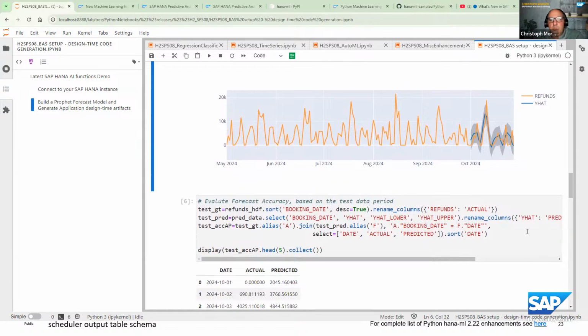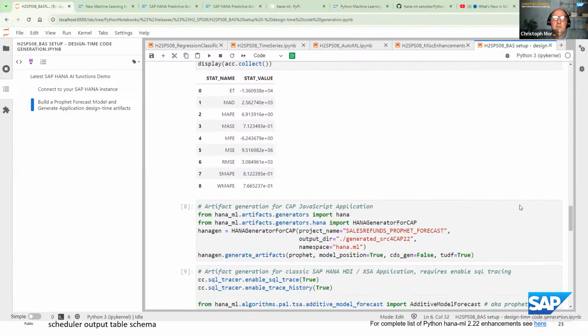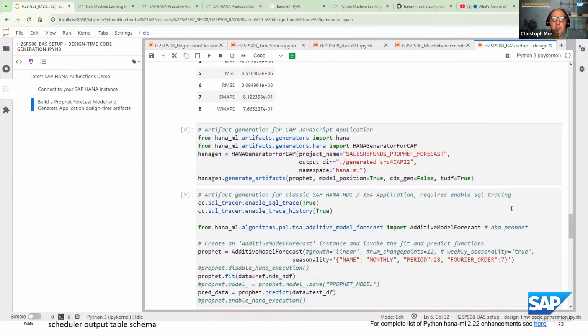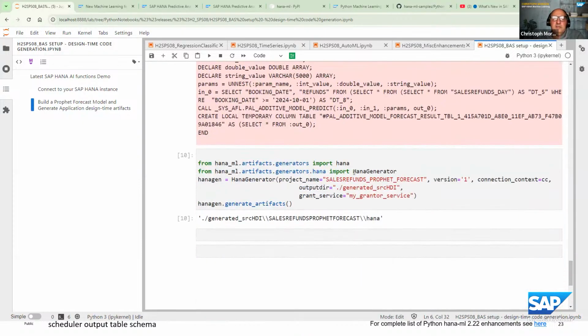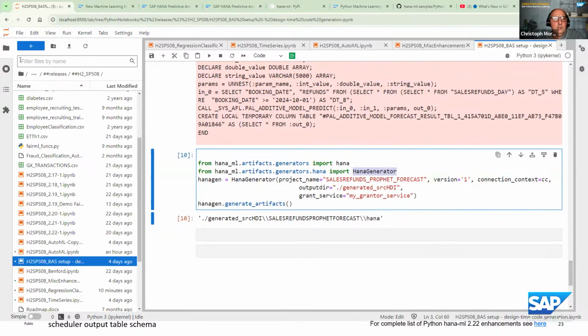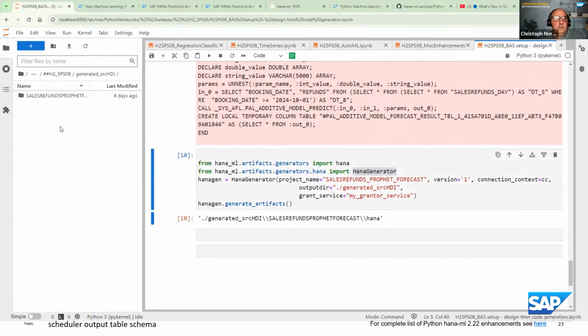But what I wanted to basically point out in that example, just to illustrate that this is possible, certainly, we are evaluating the accuracy of the time series forecast, but that there are classes in the Python machine learning client which help with the design time artifact generation, and as we can see here, I've generated the artifacts before for a given scenario, like this Prophet forecasting scenario.